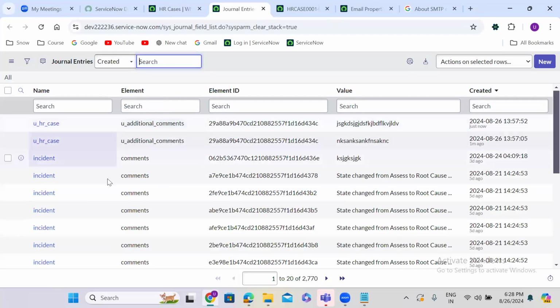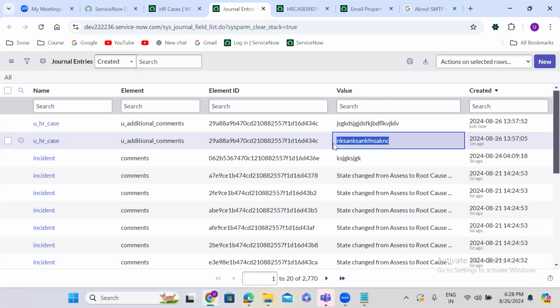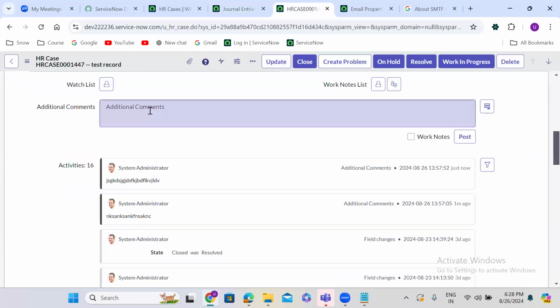Okay, in this journal field table, you can see in the HR case table, for the additional comments field, this particular record is the system ID of the HR case record. This is the value that you entered. There is a field called journal entries field, guys. In this field, all the journal values are stored. Let us say I am entering something here, I am Uday Gadiparthi, and I'm just saving this one.